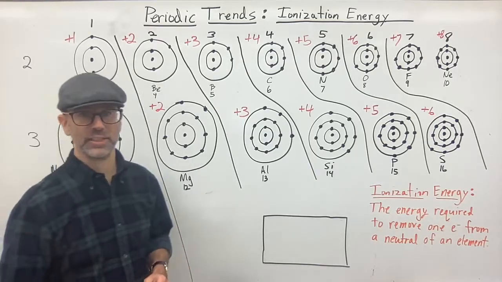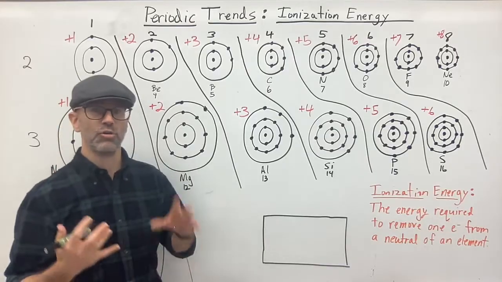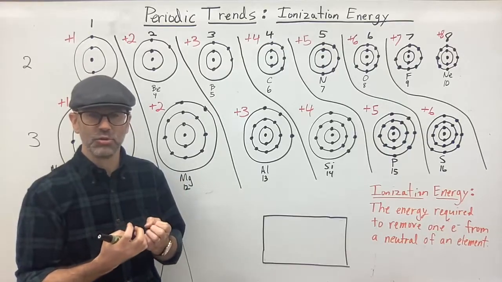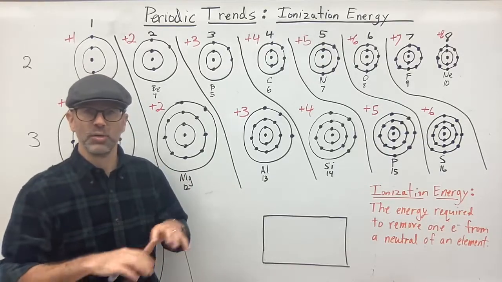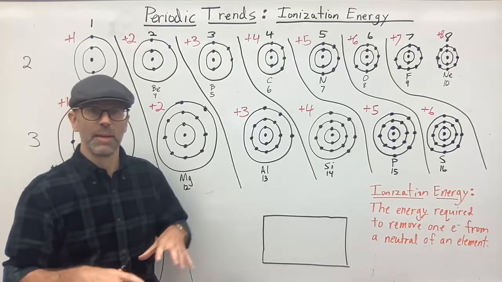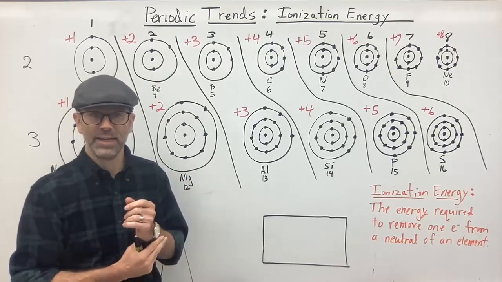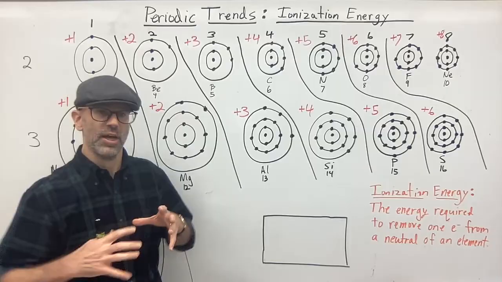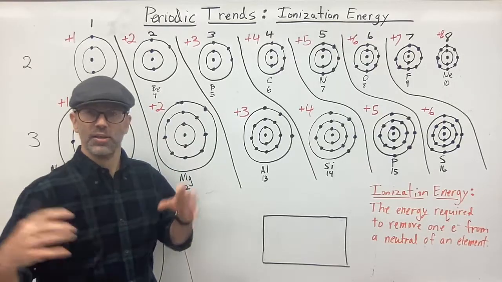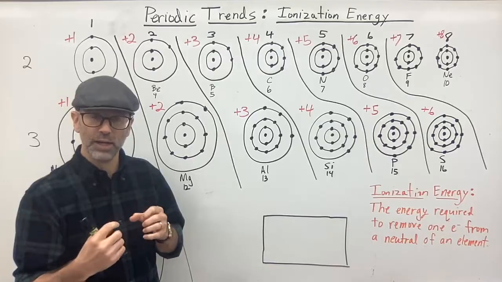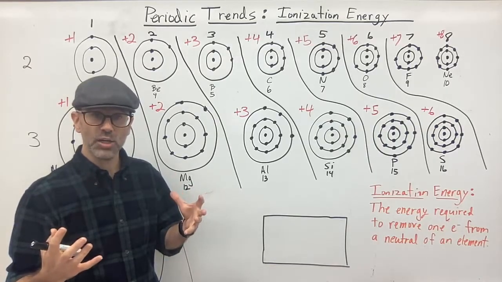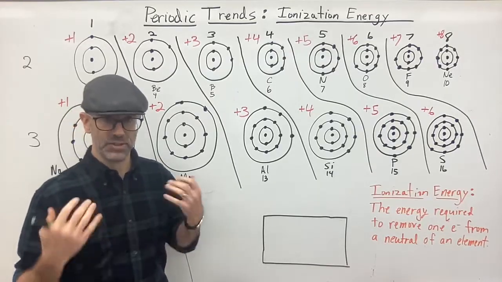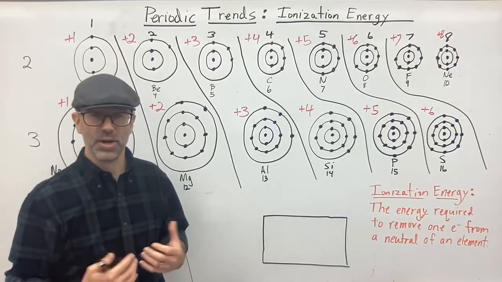So, periodic trends. Again, it all goes back to the trend in effective nuclear charge. What's happening in the nucleus? Is it getting bigger? What's happening with shielding? Is there shielding going on? What's happening to energy levels? Are we adding energy levels? Things like that. And it always goes back to Coulomb's law as well. Remember, as electrons get farther from the nucleus, there's not as strong of a pull on those electrons. The bigger the charge, right? Bigger charges have stronger pulls on each other. And so those are the factors that we want to think about when we're thinking about periodic trends.